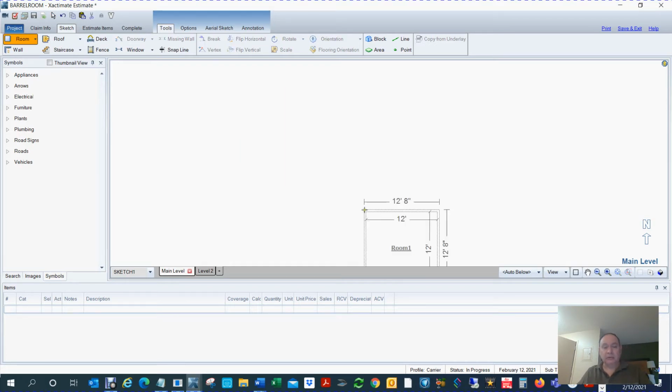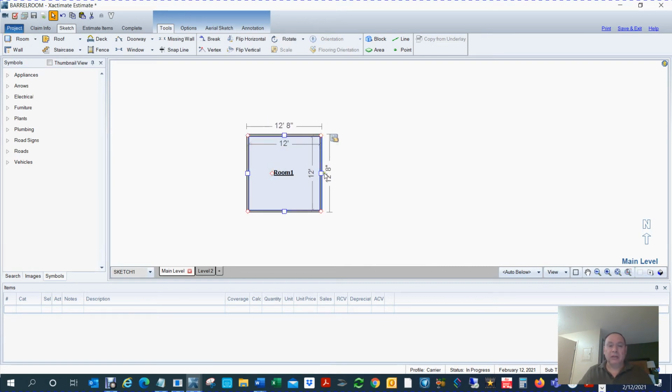Okay, so I created a room, right? And then I got some sheet notes down here. So on my first room, remember this is a bunch of rooms made into one room. You combine all the rooms.